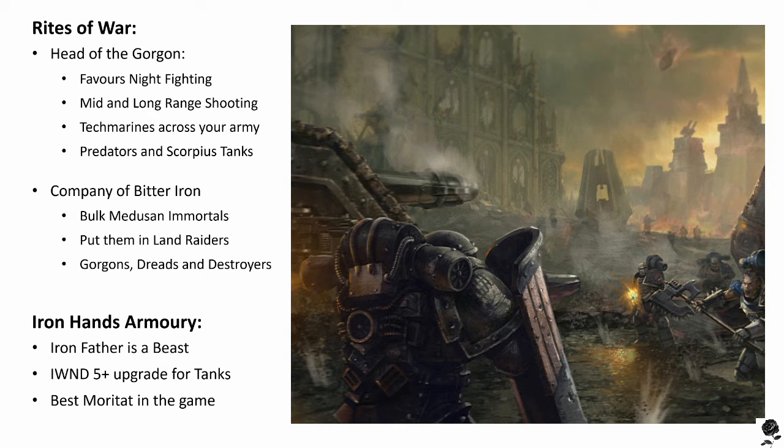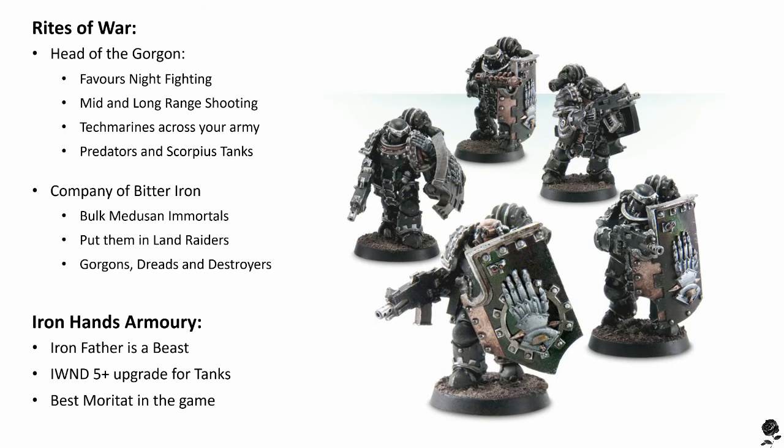In summary, the Head of the Gorgon army is made up of shooting-based infantry, both long and mid-range, some of the tanks we've already talked about, Scorpions and Predators, my preference here, 1 or 2 Dreads because they're fantastic in an Iron Hands army, and a smattering of HQ characters that open up the Rite of War in the first place and buff your shooting. Master of Signals, great choice. A decent Rite of War with some options that boost what you already want to be doing with your Iron Hands. Head of the Gorgon, can recommend.